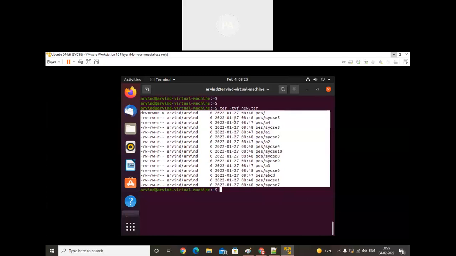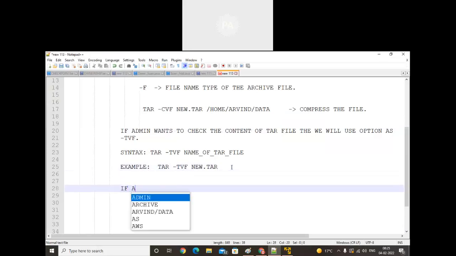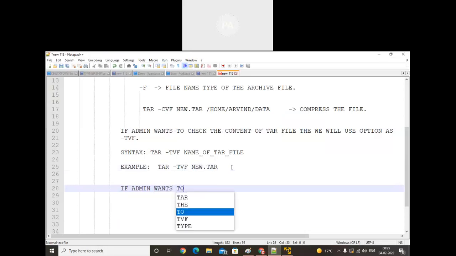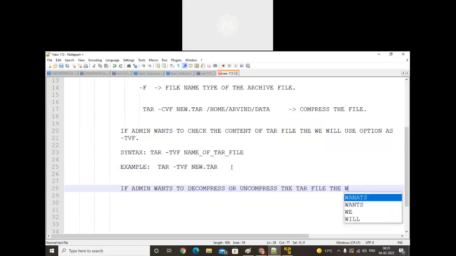Now we'll uncompress or decompress the file. If an admin wants to decompress or uncompress a tar file, both mean the same.